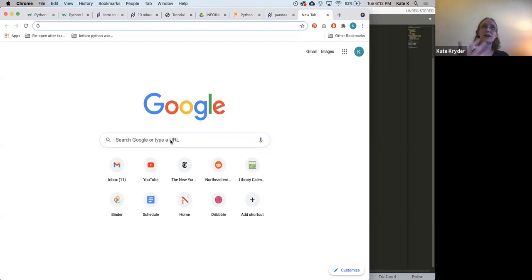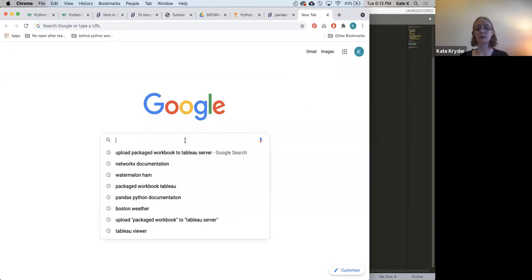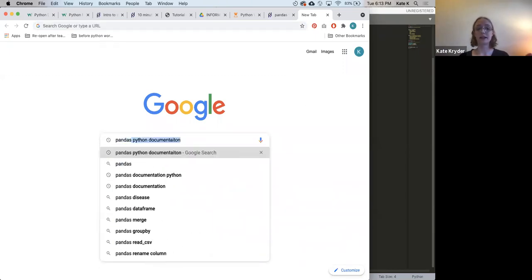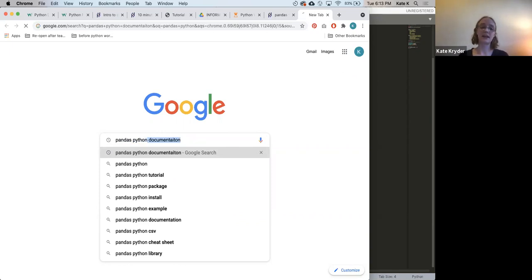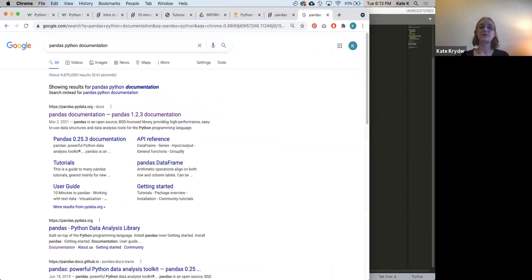And so it becomes a new habit I want you to get into. If you know that you're going to start to use a new function library like pandas, go ahead and Google it. The thing you want to Google is the name of the library, in this case, pandas. You want to Google the coding language, in this case, Python, and you can see I've searched for this a time or two. You want to search documentation. The documentation for a library is going to be the first result here.